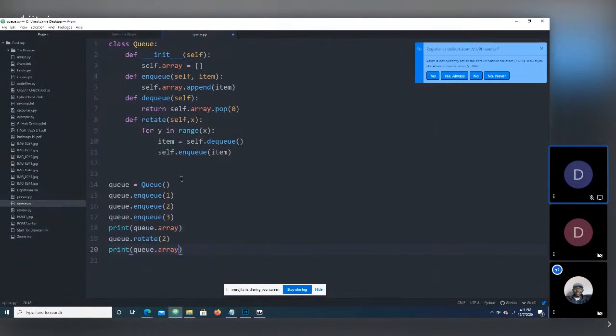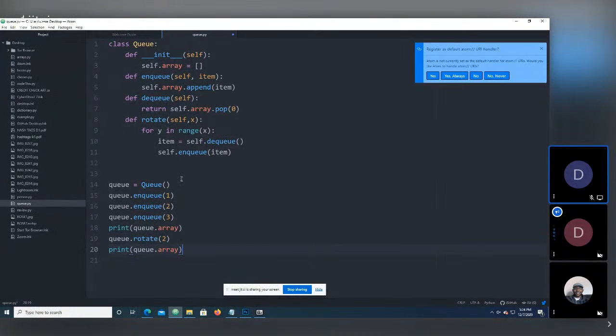So the first time you print queue.array, what do you think it should show you? First time you print, it's going to print 1, 2, 3. And then the second time, what should it print? 1, 3, 2. No. Oh no, sorry, don't say the answer yet.